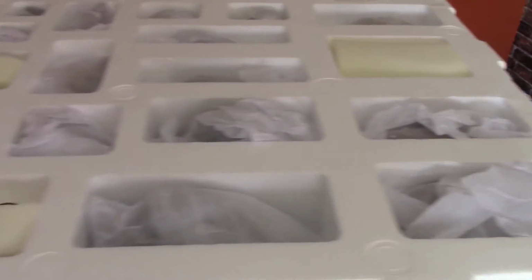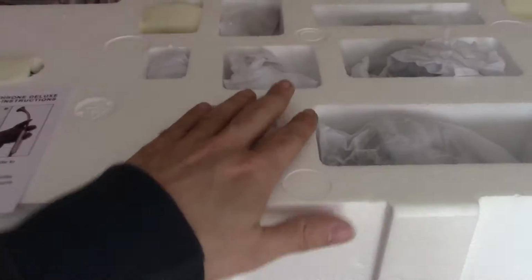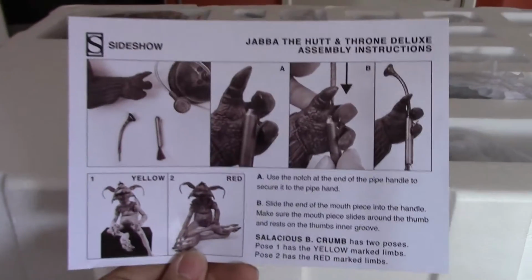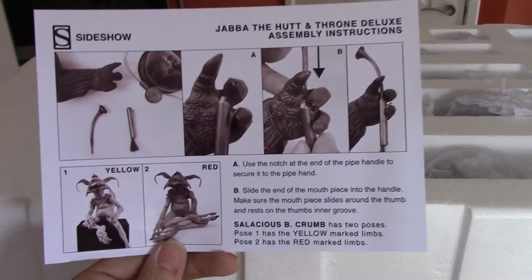So taking the figure outside of the box, this is what you are confronted with, this huge polystyrene beast. I just thought I'd give you guys a little look inside the box before I start taking it apart. So you've got a polystyrene lid that you take off, and then all these little individual bits are all wrapped up neatly in little holes in the polystyrene, and then you get a little set of instructions, the tiniest set ever, of Jabba the Hutt and Throne assembly instructions there.